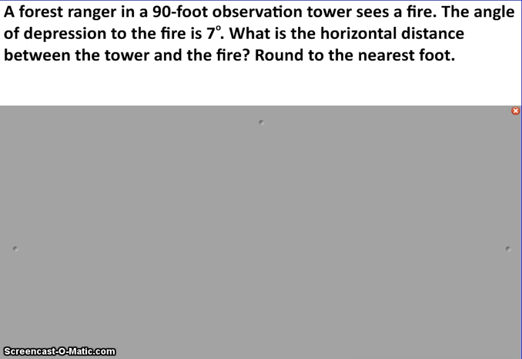Alright, so what about angle of depression? Okay, a forest ranger is in a 90-foot observation tower and he sees a fire. The angle of depression of the fire is 7 degrees. So as he looks straight ahead and looks down 7 degrees, he can see the fire. How far is it from the tower to the fire?